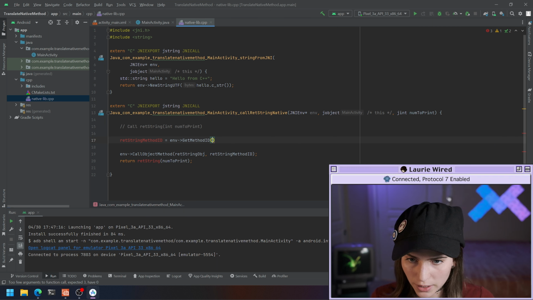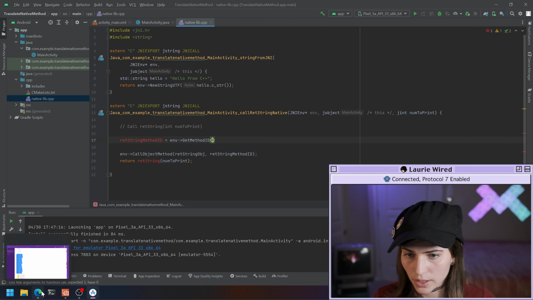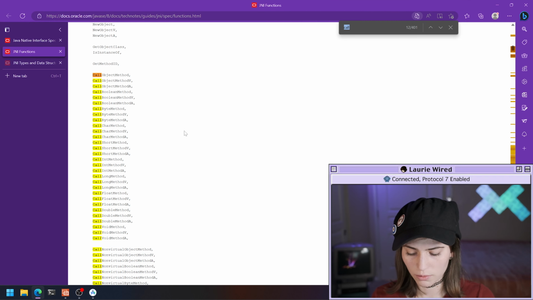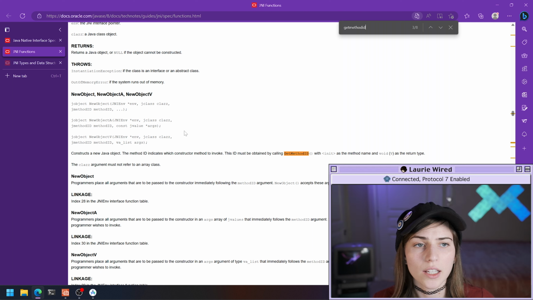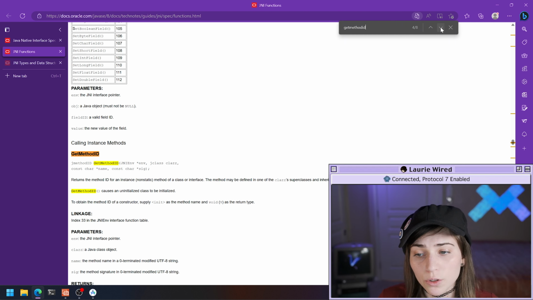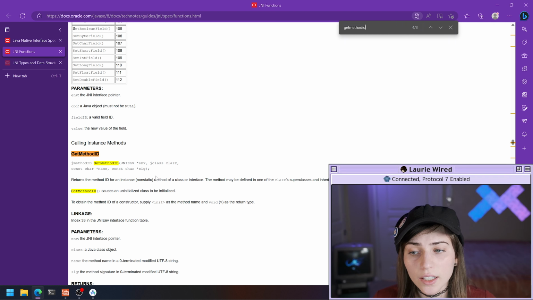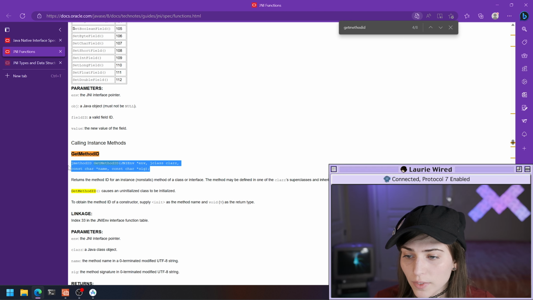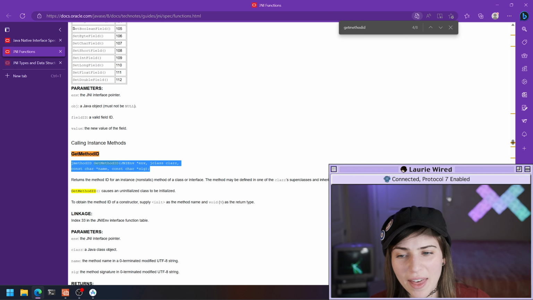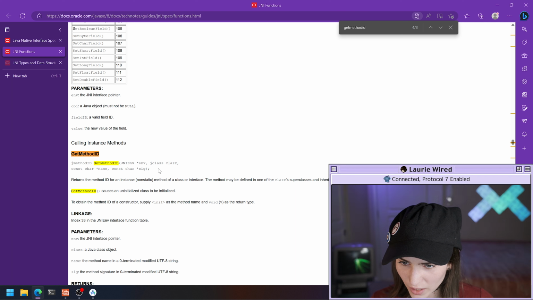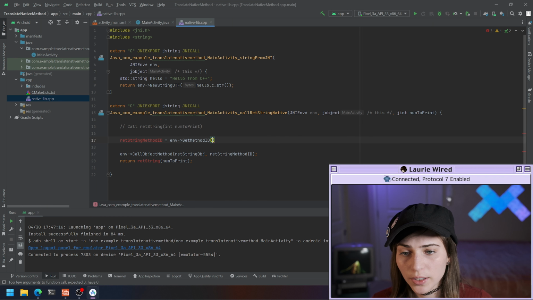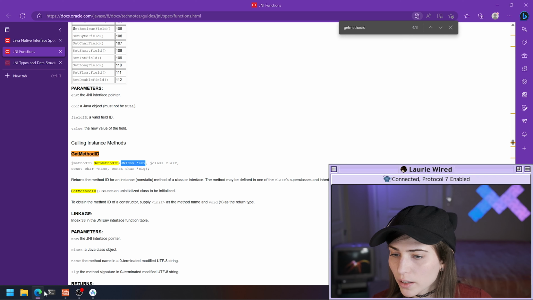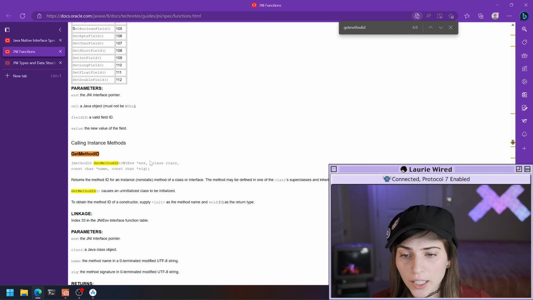We'll do GetMethodID. We can use the official documentation here to see exactly what we want to call, and you see this returns a jmethodID. We're already using the env as the pointer, so we're good there. First, we need the class that the method is part of.